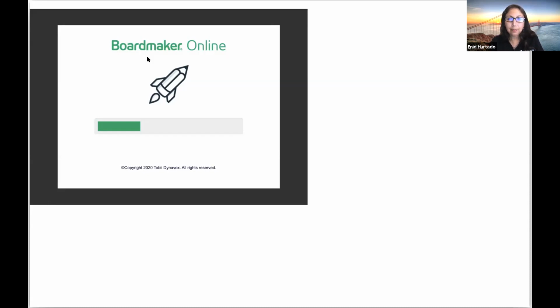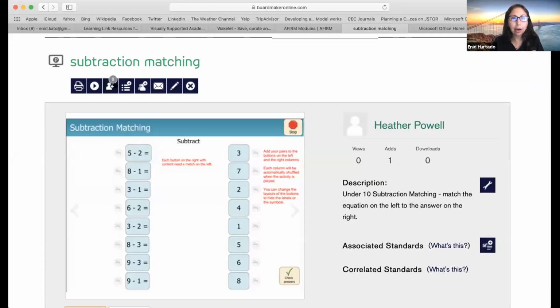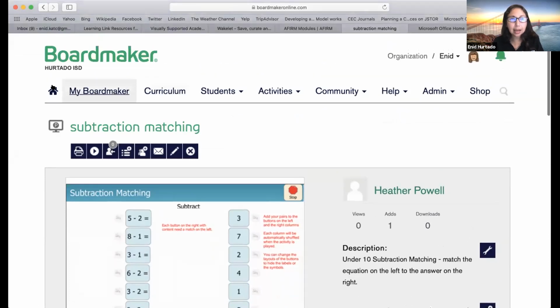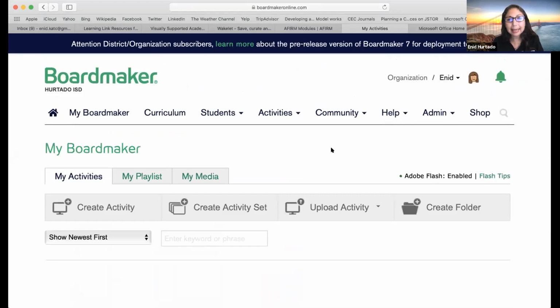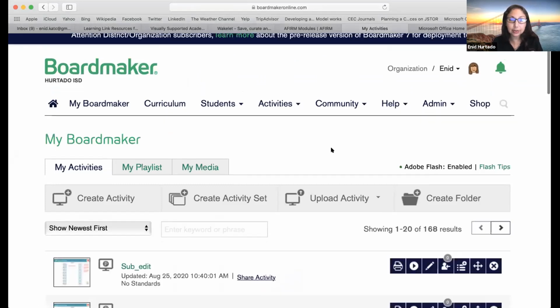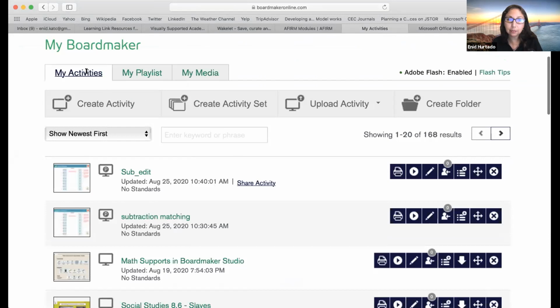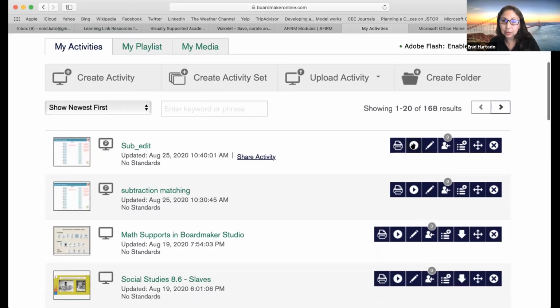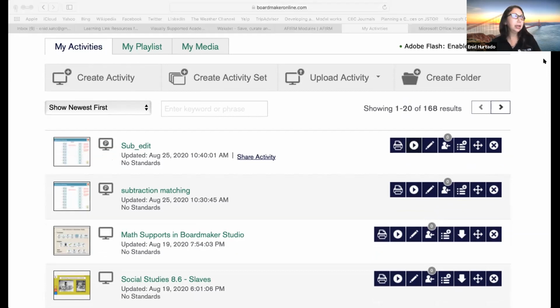Okay, so I'm going to leave the page. So I'm just closing. Now, where did it go, right? Where is it saving? Where did it just get saved? At the top, you have this tab. It's My Boardmaker. Select My Boardmaker. And now this is your special place. So you can see the first activity that's listed under My Activities is this activity that we just edited. The original one is also there because remember we did hit that plus button. All right, so let's go ahead and select play. And you're going to see that it scrambled it.